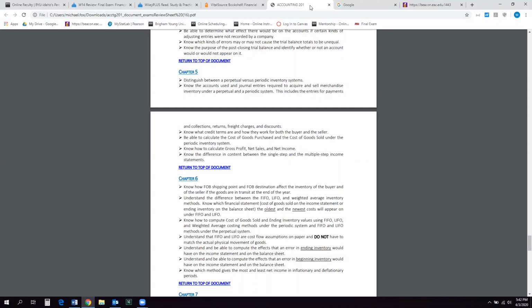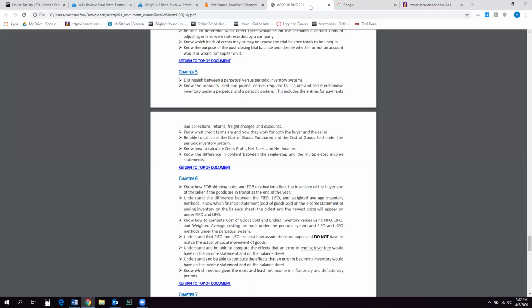And then recognize that if I'm a buyer and I'm getting a discount, what we will usually do is record that discount with a journal entry, right? So when I purchase something and I don't pay for it right away, I will put my asset inventory going up and my liability account payable also going up. If I pay full price for that, then I will just do an entry for the payment, which shows a debit to the account payable and a credit to cash. So my cash is going down to pay my account payable.